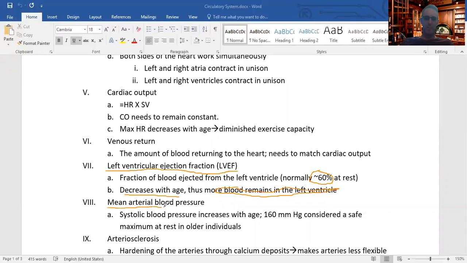All right, next term here, mean arterial blood pressure. Yes, mean is an average, but you can't just add the diastolic pressure and the systolic pressure and divide by 2 to get the average blood pressure. That's because you spend about twice as much time in diastole as you do in systole. And so you don't just add them together. So systole is only responsible for about 1/3 of it, and diastole is responsible for 2/3 of it.